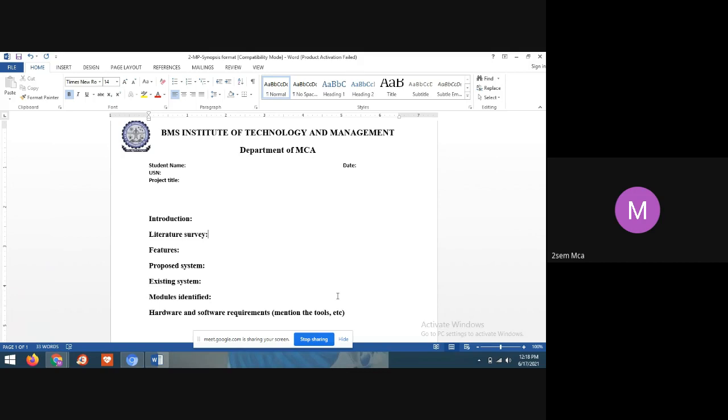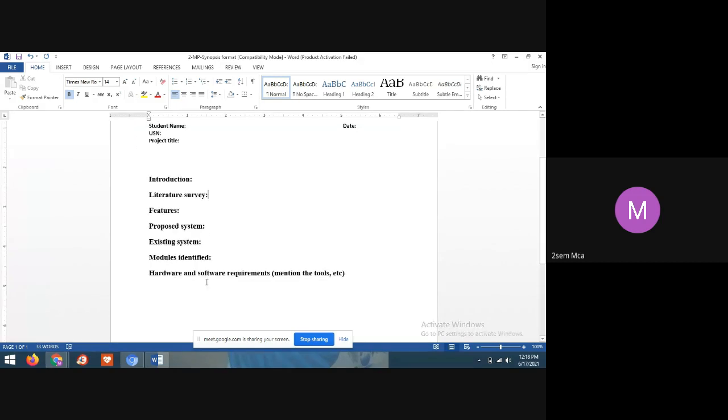And here you have to write about the modules and the hardware and software requirements. Here you need to mention the tools. Which are the tools you are going to include in the project?